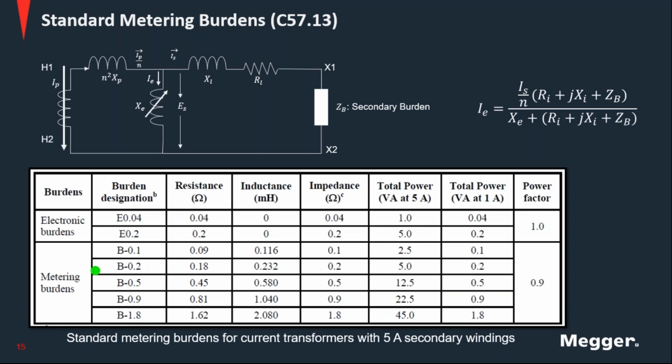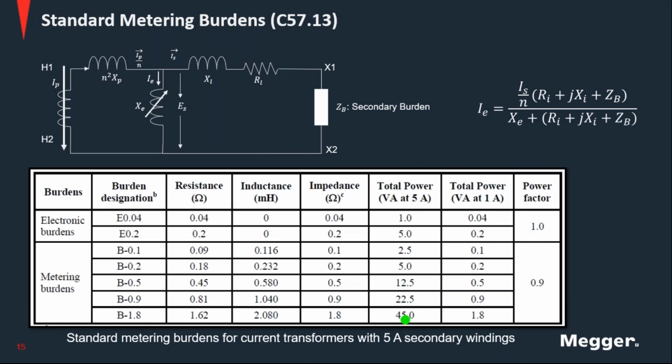So we have the designation. In the IEEE world, you designate the burden. The designation for the burden starts with a B, and then it shows the maximum impedance that can be connected to that circuit. The total impedance is 1.8 and corresponds to this rating here. But it is made out of a resistance and an inductance, so you can also determine that information. And this burden is also expressed as VAs.